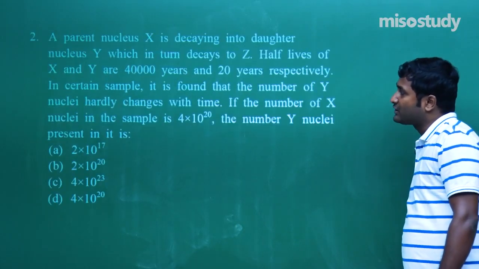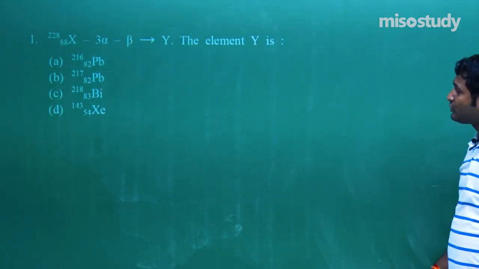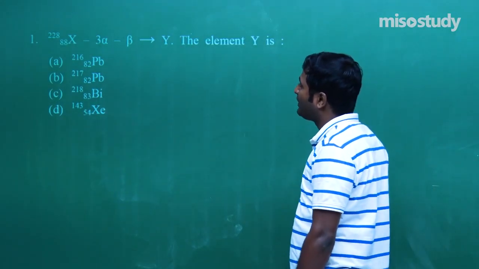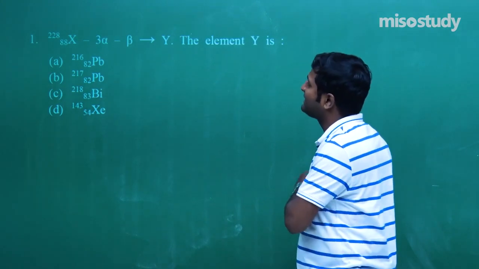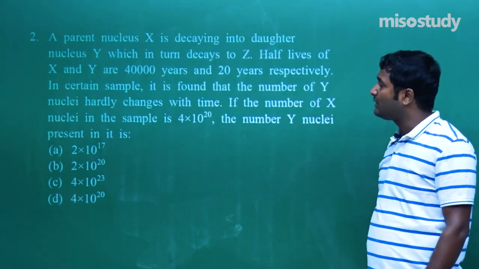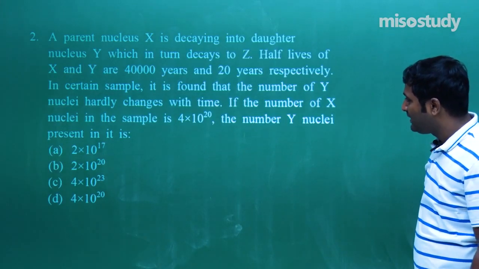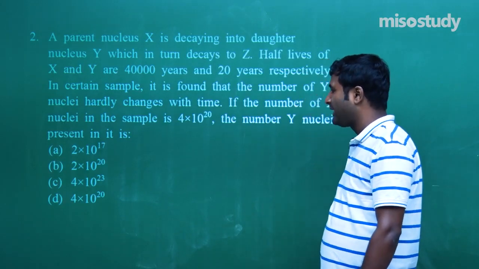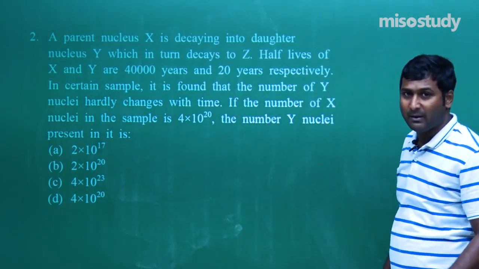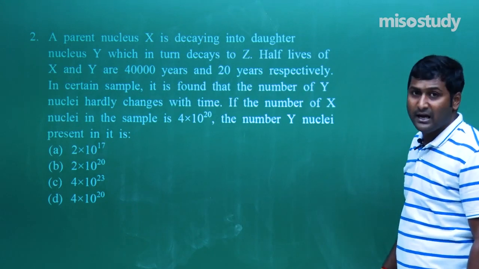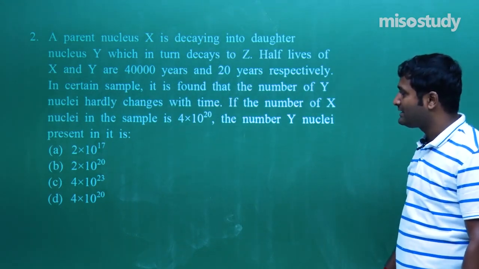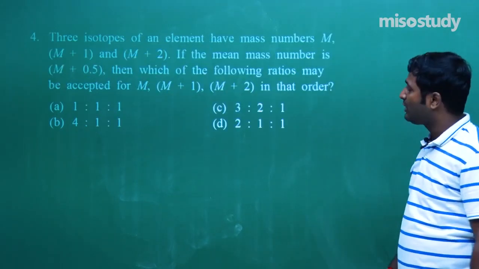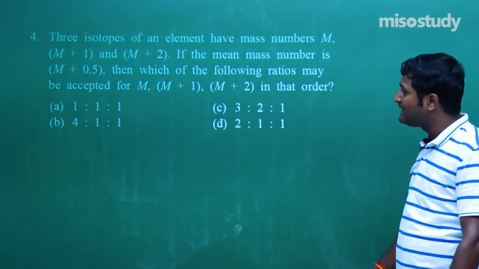Now let's move to the next. Now repeating the answers. For question number 1, this was not completely correct. I have modified this. So for this question I am taking into consideration that C is the correct option. Now for question number 2, the answer will be, I hope so, around 2 into 10 to the power 17, maybe, that I remember, and I have given you the detailed solution for this question. So you can easily solve such kind of question. That is the A option. For question number 3, that is the D option. For question number 4, we know B is the correct option.